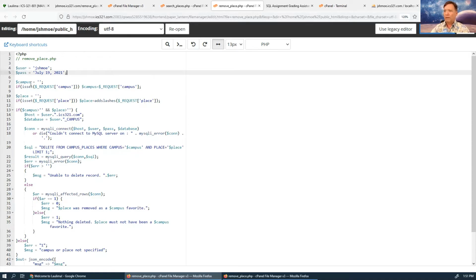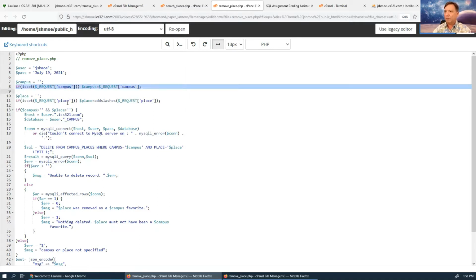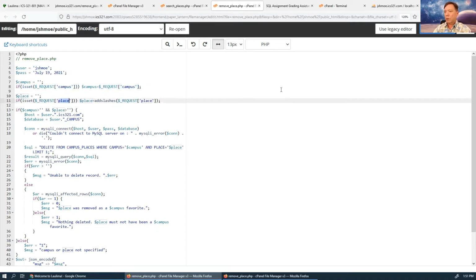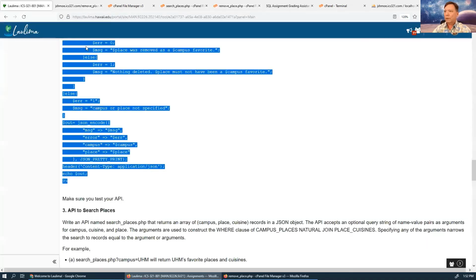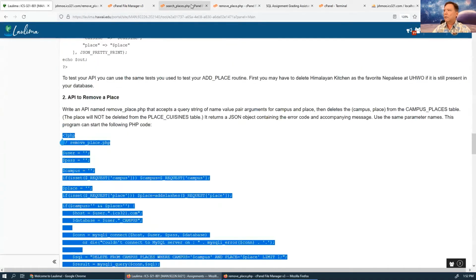Then this is going to be accepting two name value pairs: the campus and the place. So here you're actually deleting a place from a campus. Let's look at the database.